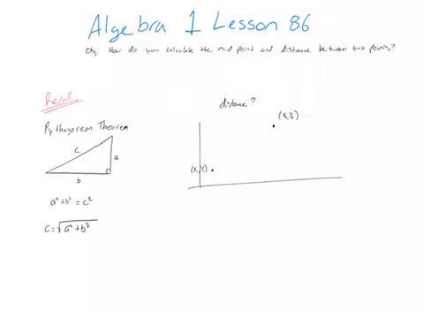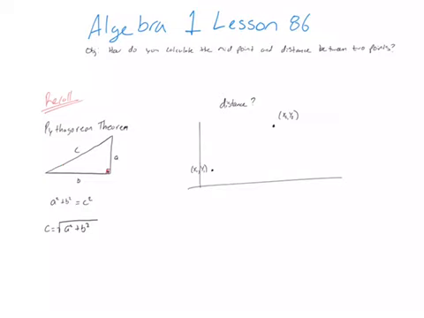Our objective is how do you calculate the midpoint and distance between 2 points. So let's start off with distance. And just in order to get started with that, we need to remember the Pythagorean theorem, which is probably one of the best known mathematical theorems of all time. But nonetheless, let's just review it real quick.